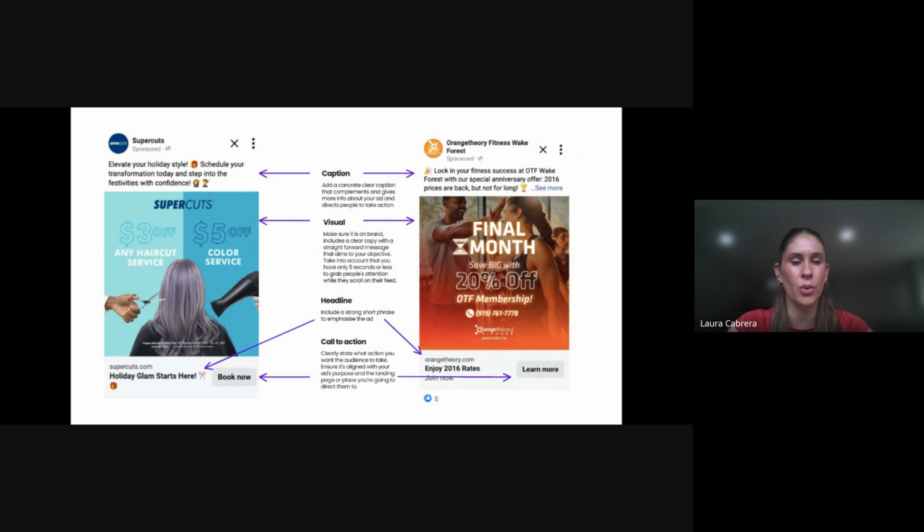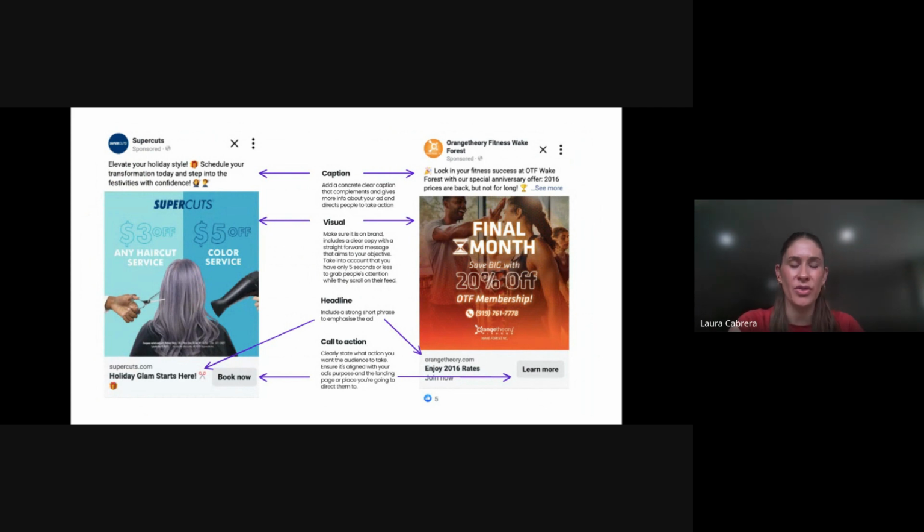On the left, you see the headline is Holiday Glam. This is important because we want to target people and get them thinking, oh my gosh, I have to start getting my hair cut. I have office parties and holiday events for my family or my kids' soccer team.